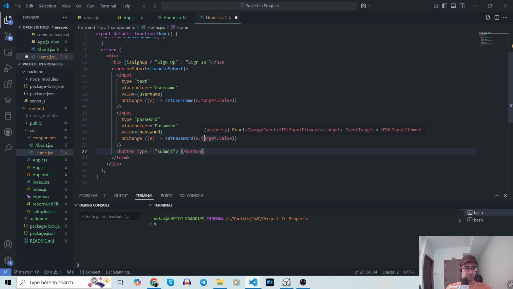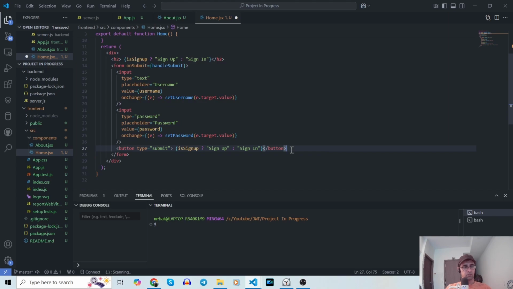So it's going to be either sign up or sign in. I'm going to add a similar ternary function here. Save this. Let's save this and run the app.